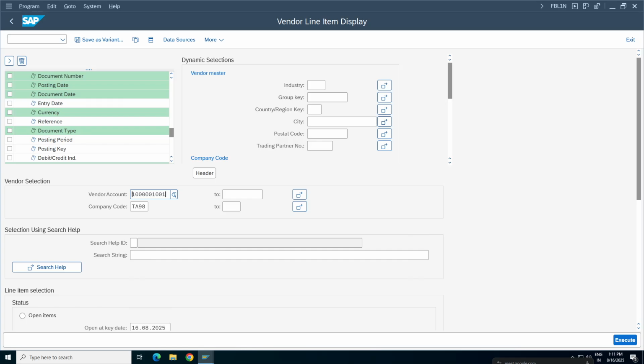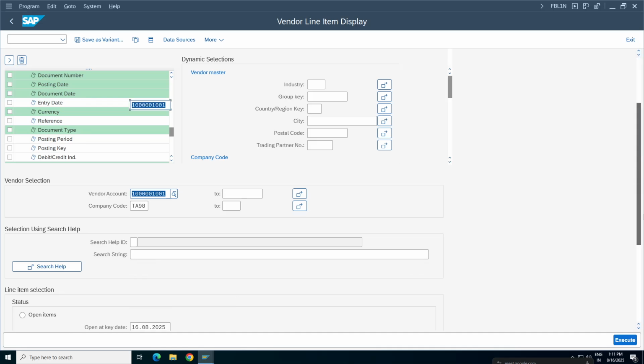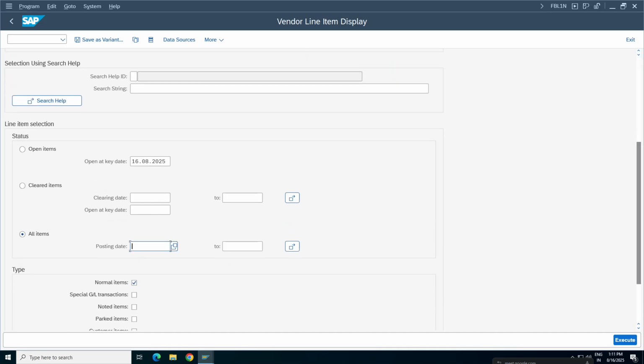So what I meant to say is you can extract a number of data from this report itself, whether open items, cleared items or complete items. But usually, that's a good question, it depends upon the performance also. If you are trying to extract for more than 1 year or 6 months, and the client has very huge data, they will execute it in the background. You have a background option also.